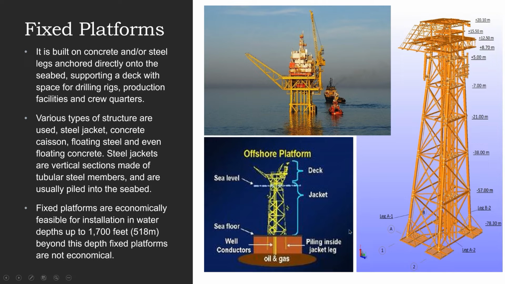You can see here the top side is called the deck. This is the jacket in this picture, and the lower part is piled inside the jacket legs. Inside this we have the risers, and each riser is connected with a well, and these riser pipes are connected with the wellhead on the top side platform, like a Christmas tree.